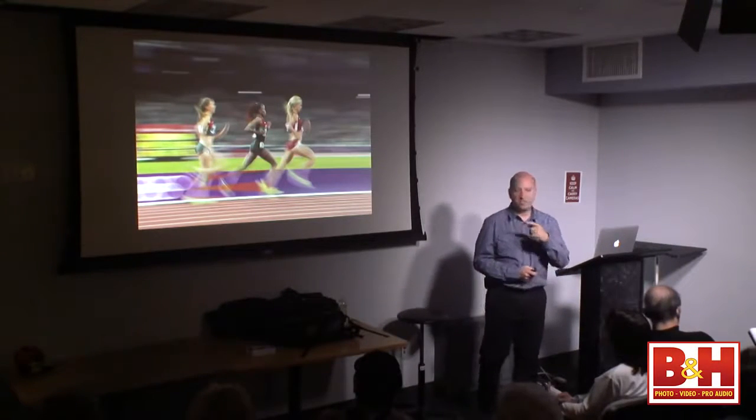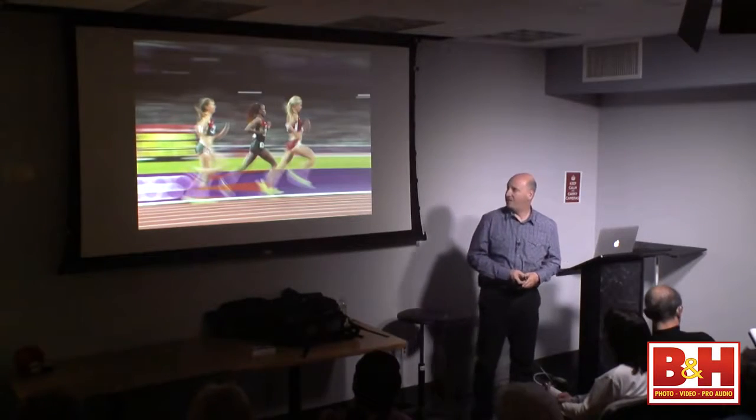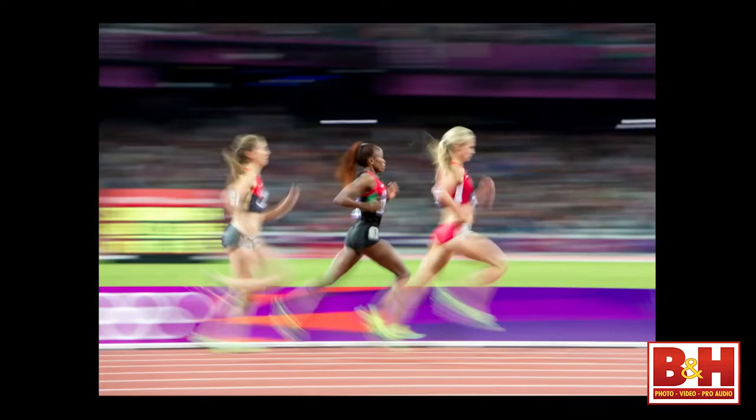This shot here is from the Summer Olympics. This is one of the rare shots where I will shoot in shutter priority, and I'm determining that I want a slow shutter so I can get motion in their legs. So I'll go to shutter priority and say, okay, shoot at 50th of a second and pan with them.